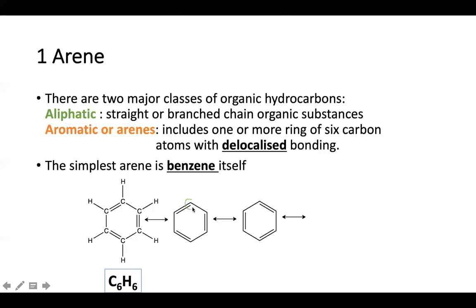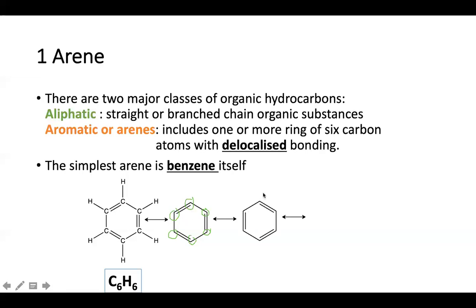Okay, so this is carbon number 1, carbon number 2, 3, 4, 5, 6. You can either go clockwise or anti-clockwise, right? Before I show you that structure, in the structure you can see that the double bond is between carbon 2 and 3, 4 and 5, 6 and 1. Okay, there's another structure we call the resonance structure, or basically it is the same, right?